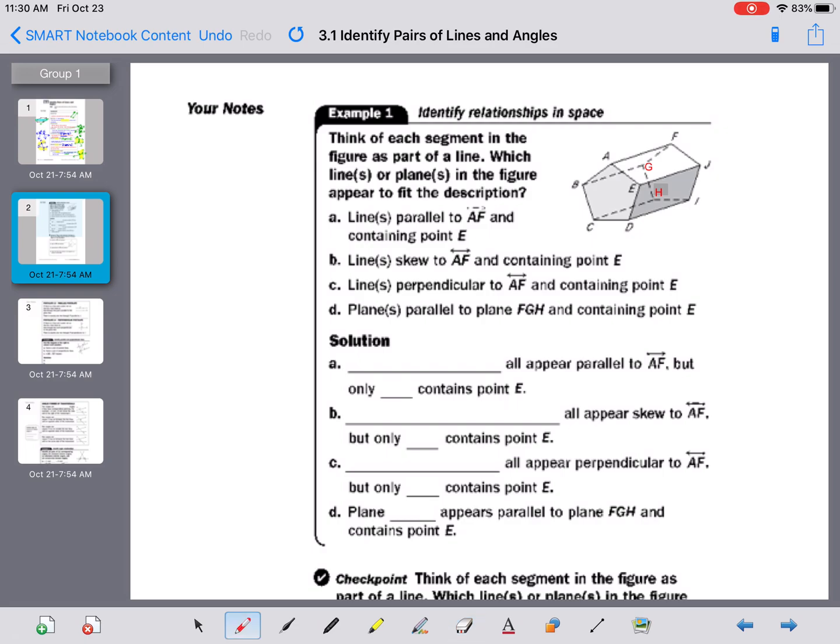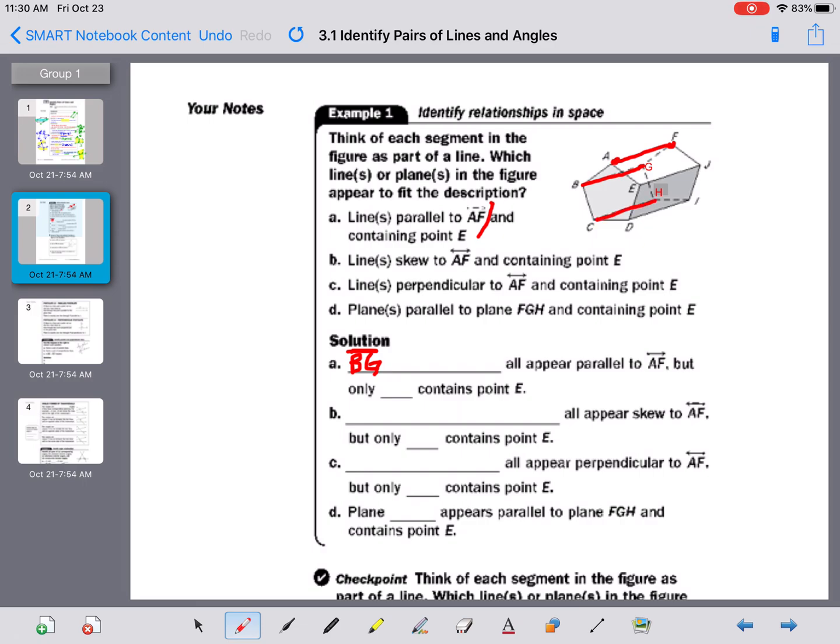All right, so we are going to find all the lines parallel to AF. So here's AF. I want all the lines in this picture that are parallel to AF, okay? And I know I'm not reading all of it. I'm coming back to the rest. So AF is parallel to BG right here. And I'm going to be honest, they call them lines. I'm going to call them segments because obviously they could go on forever, but we're only looking at a part of them. I don't care if you call them lines. I'll take it either way.